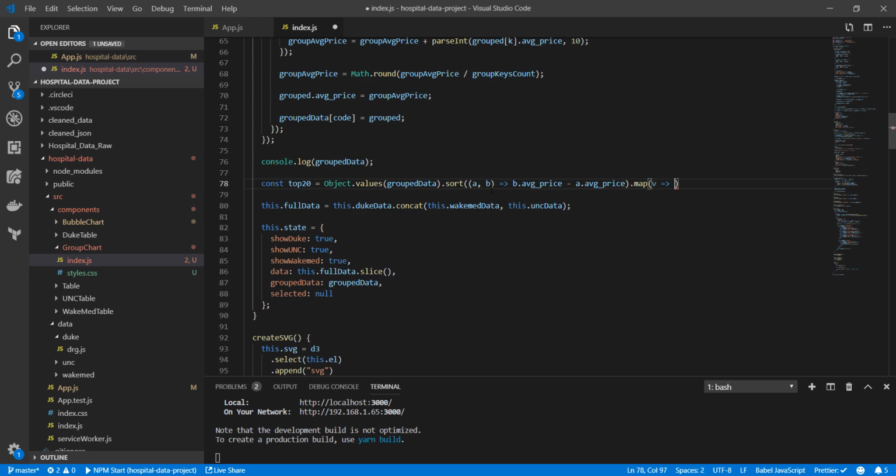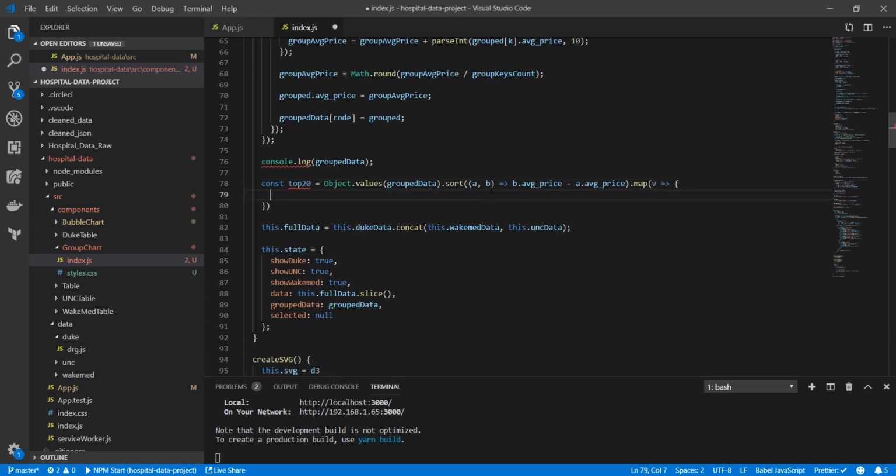I think all we really need to know for the top 20, and it's already going to be sorted, we really just need the code. So we can just do v, what's the easiest way? We don't know for sure which objects are in here. I'm going to do curly braces so we can put a line in here.